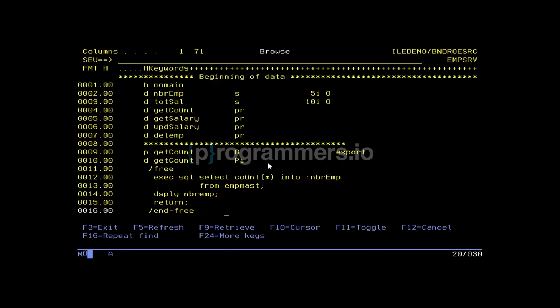Since I have not changed the binder language, and have only added some additional functionality in one of the sub procedures, the signature of my service program remains the same. So the programs that were compiled using this service program will keep on functioning how they were doing before this change.